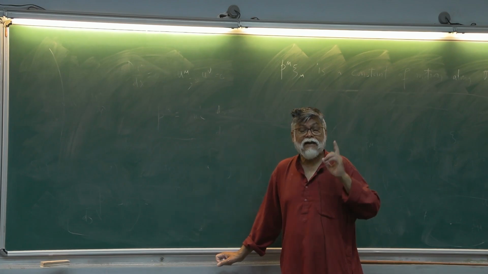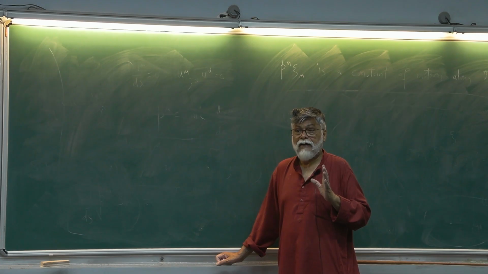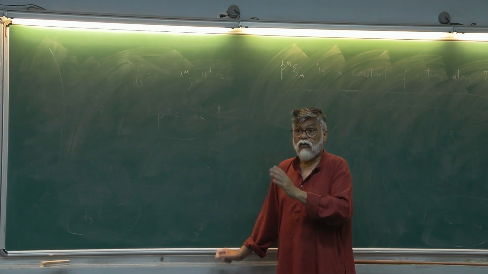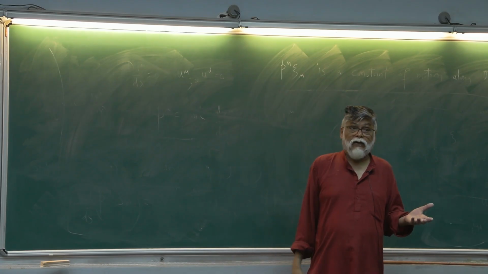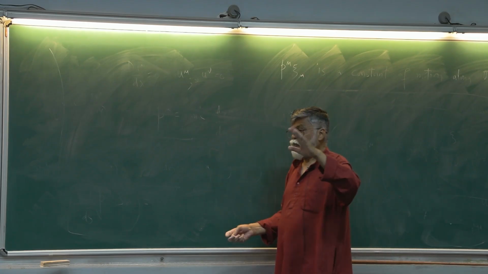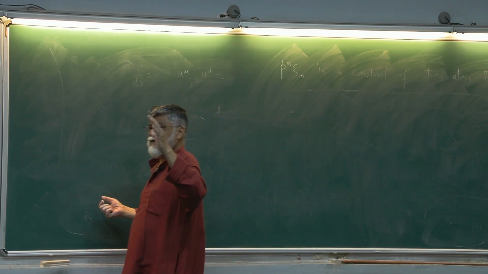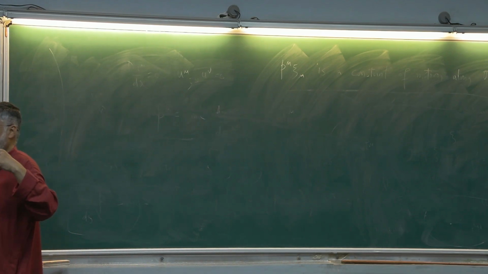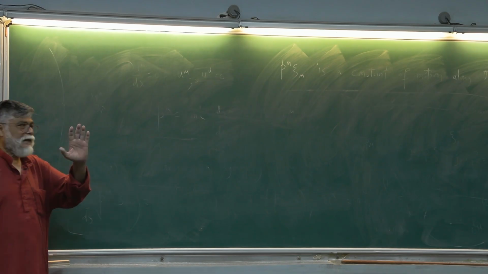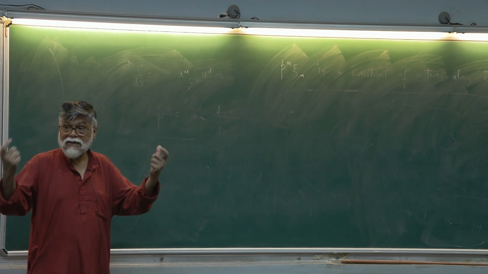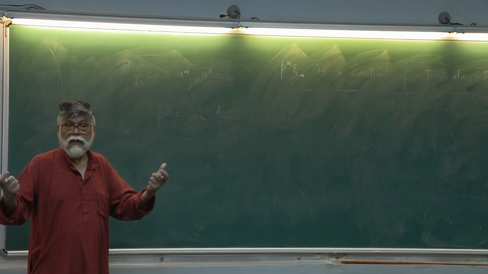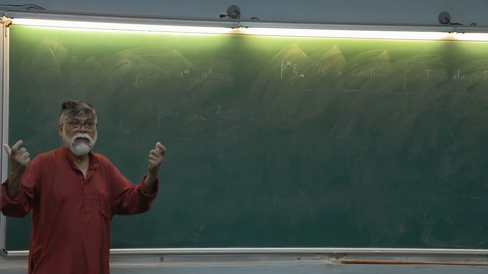The next exact solution was by Robertson and Walker, who used the symmetry, again the Killing vectors. By the way, Killing vectors are the symmetry. Robertson and Walker said that suppose I talk about a space-time which is homogeneous and isotropic, meaning if I use a Killing vector corresponding to rotation, my metric should not change. If I go for quasi-translation, the metric should not change. And they established the space-time metric for a homogeneous and isotropic space-time.